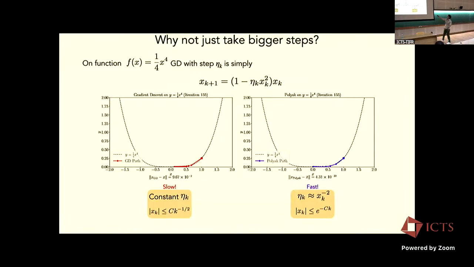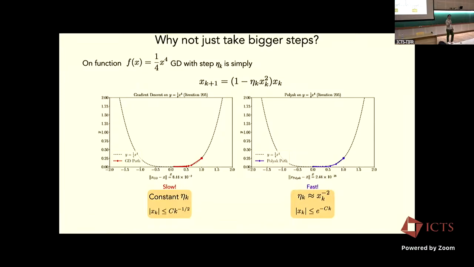We would just choose the step size to be 1 over x_k squared, right? We converge in one step. That would be a great thing to do. But we don't know this step size. We don't know that the recurrence looks like this necessarily, so it's more realistic, I guess, to think of choosing this to be a constant factor times x_k to the minus 2, okay? And if you do that, you're going to converge exponentially fast, right?